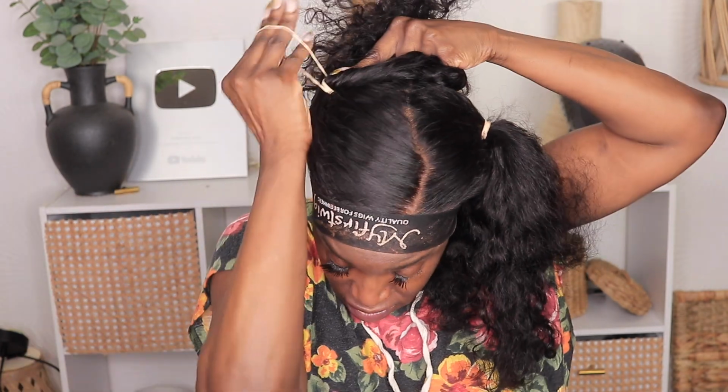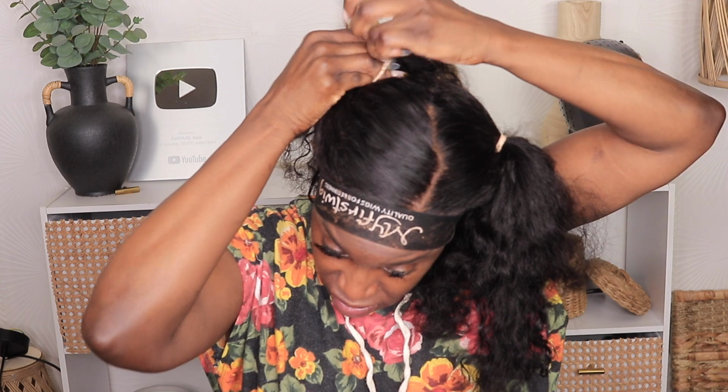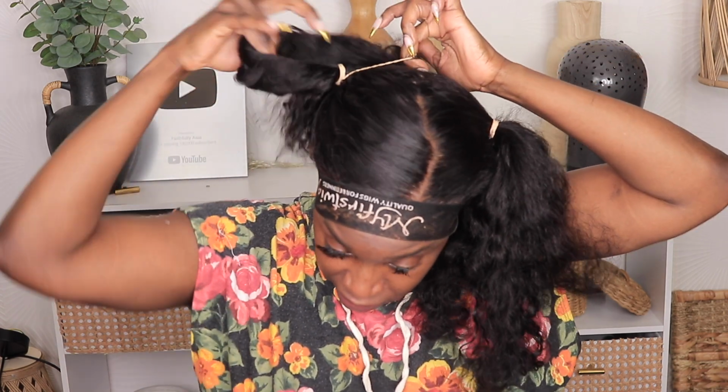So before I start the curling process, what I'm going to do is cut this hair, and I'm going to cut it in layers. The easy way of cutting layers in this curly unit is by adding 2 ponytails and making sure they're high ponytails. So all you have to do is stretch the hair out, determine the length you want the hair to be, and cut straight up.